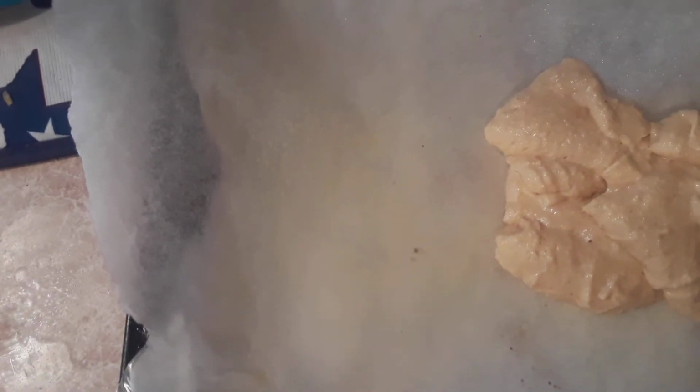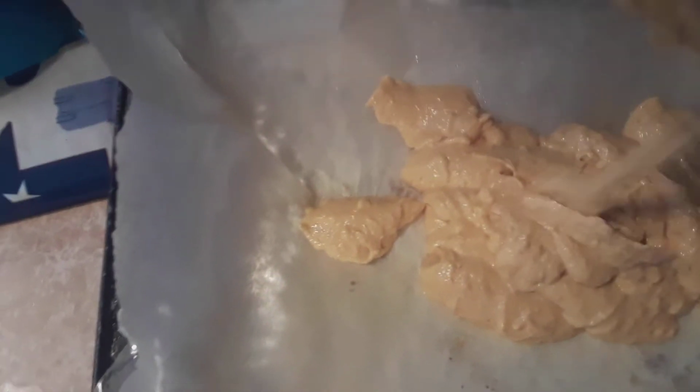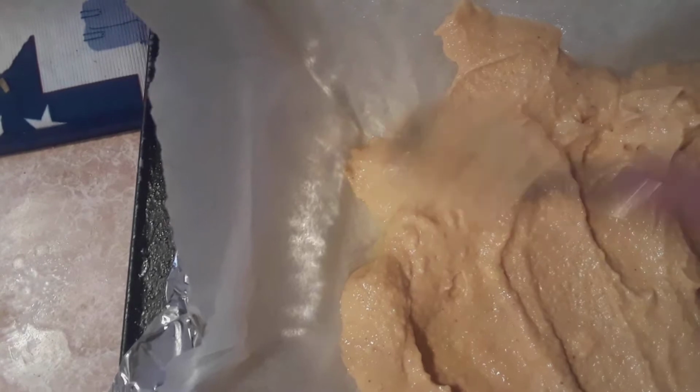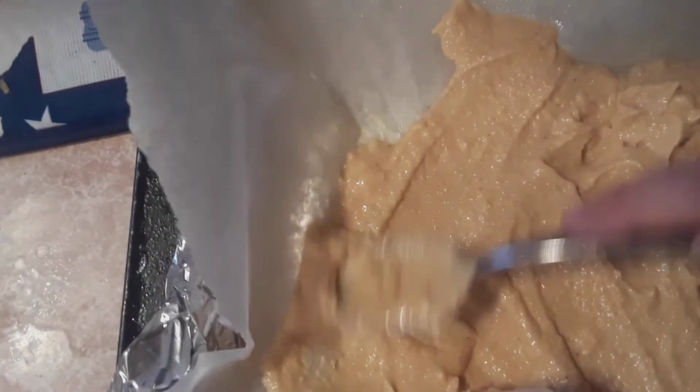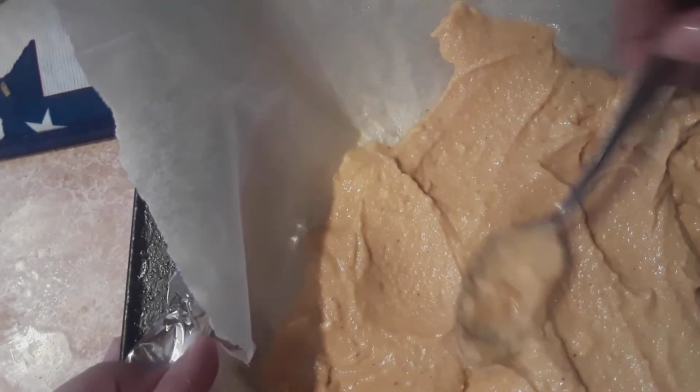Okay, now if you're just gonna make cookies, like little round ones, you would just spoon out little dollops. But since I'm using cookie cutters, I'm gonna put this out kind of like a cake. So I've sprayed my paper down with some extra virgin olive oil just to make sure it don't stick. Usually stuff does not stick to parchment paper, but I just wanted to be double, triple, quadruple sure. Okay, so I only poured out about half of my bowl because I'm making 2 batches, 1 ghost, 1 bat. That's because those are the cookie cutters I have. You can use whatever cookie cutter you have to do this.